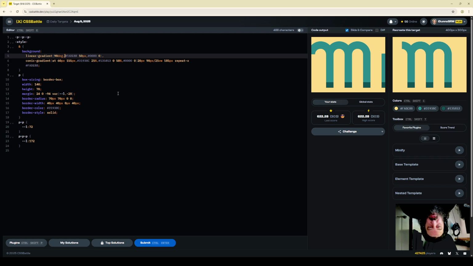Could we use a radial gradient on a box for the background, because then we could hide half of it with a linear gradient.